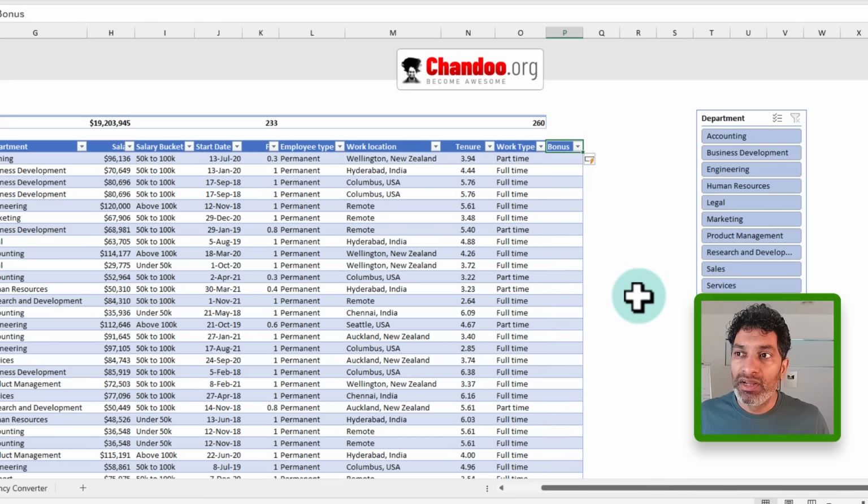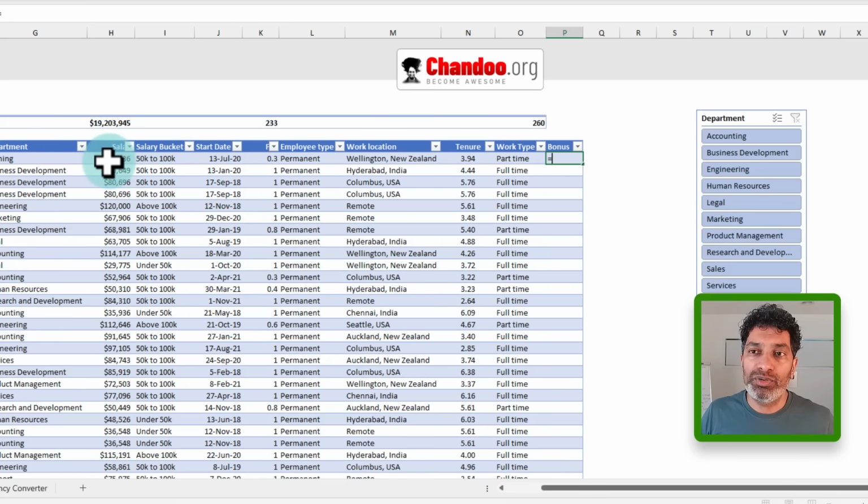And that's not it. There is still more magic to come. The second part of this magic is you can go to the bonus cell, and here you can say equal to, and then we want to just 5% of the salary. So we want to refer to the cell here, H8. Make a note of the cell address here. This is the one. We are thinking this is going to be column H and row number 8. So it's going to be called H8.